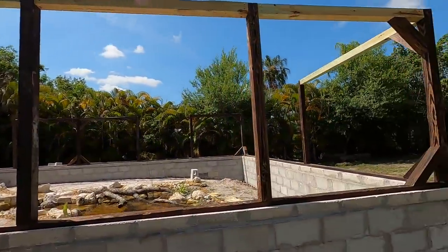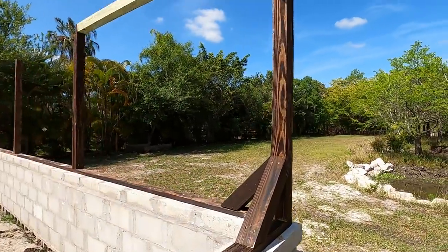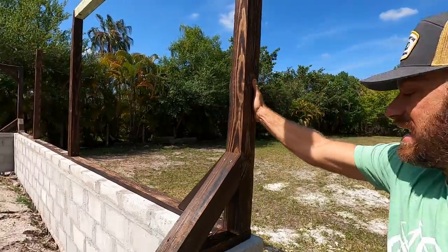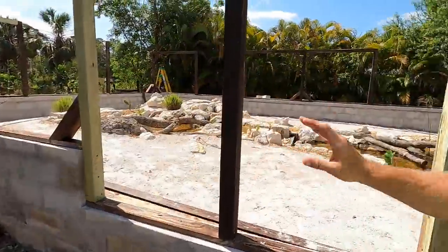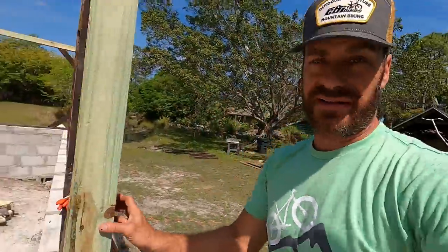Basically, we are shoring this thing up. It is solid. We've got some gussets right here. This thing does not move, man. I've got someone who knows how to build helping me, and that just makes all the difference. We're gonna have our safety door here, two doors here.